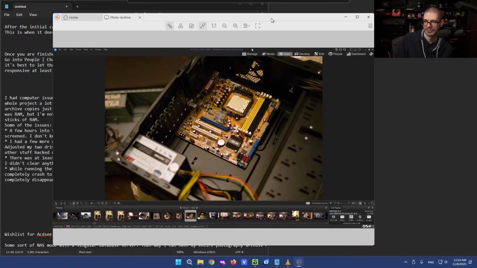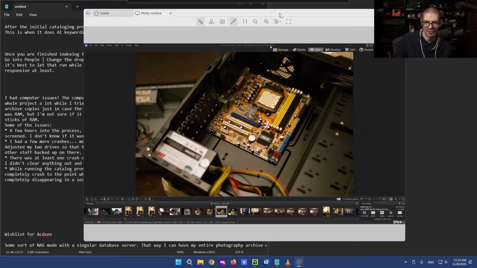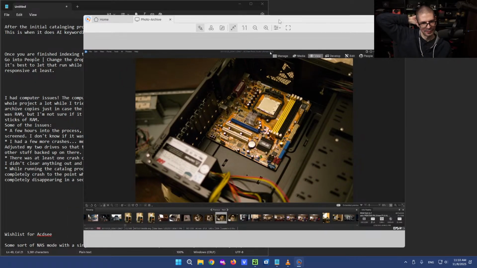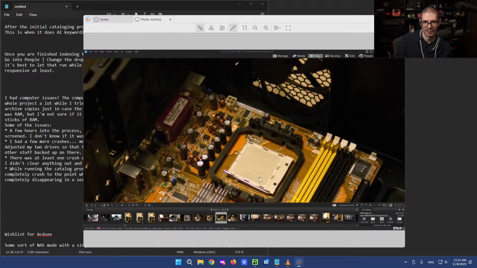There's some random old motherboard. Yeah, I already see some potential for this. Man, I wish I had more water. But so I have a tech channel on YouTube, and old photos of computer stuff could be useful. I don't even know what this thing is.